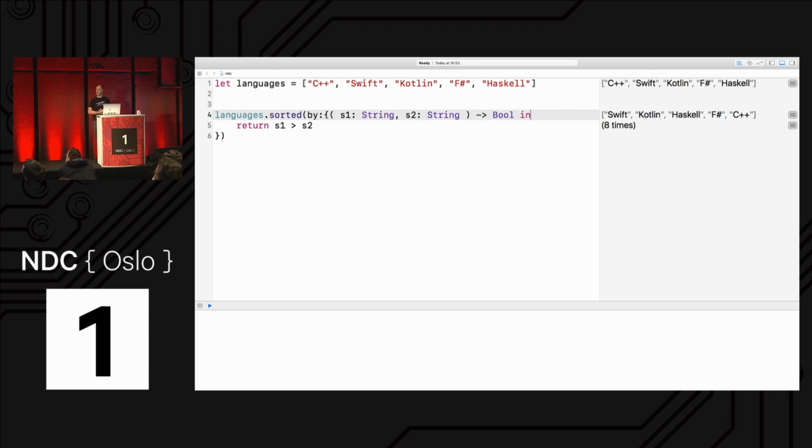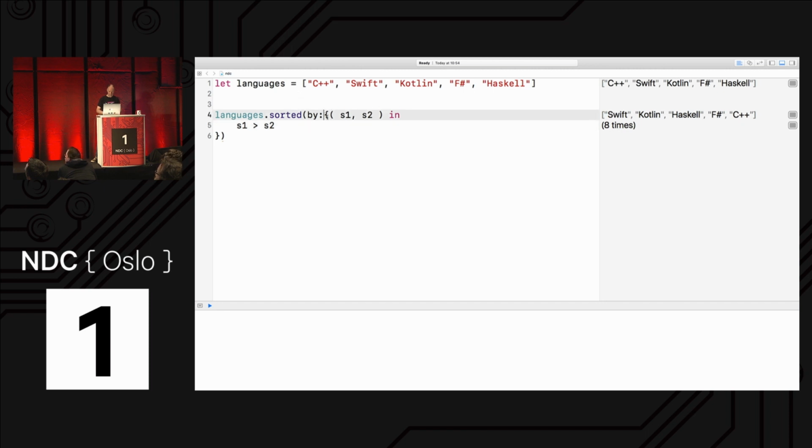We're not saving a lot yet. There's still quite a bit of code there. But now we've got this lambda in context, presumably we can take advantage of that type inference and clean this up a bit more. So we know that these must be strings. So yeah, we can get rid of those. Don't need those annotations anymore. Same with the return type. We can get rid of that. And in fact, once you've done that, if the body of the lambda is just a simple expression, you don't even need the return keyword. So we can get rid of that as well.